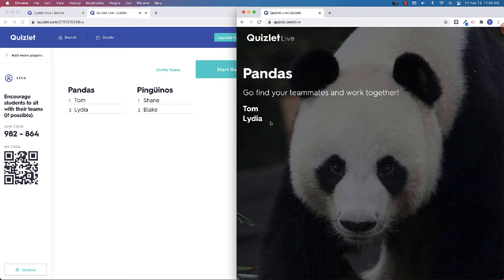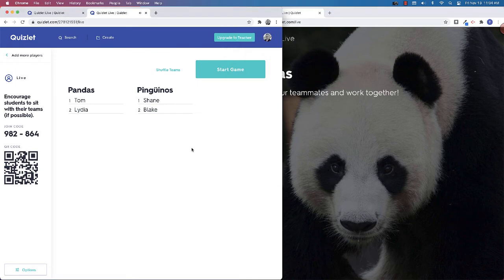So what'll happen is on the question, the answer will only show up on one of those players' screens. And you'll see this can actually work for up to 4 players on a team. So let's start the game so you can see what it looks like from both the teacher standpoint and the student view.